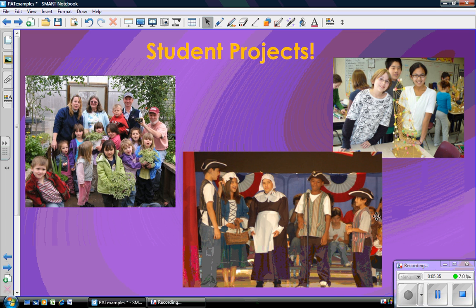And then also putting on the class play, using theater as the hook, the motivator. And you're not buying them gimmicks, you're not buying them candies, it's just time that they would want to spend doing something more interesting than worksheets or working out of a textbook. So those are some of my ideas for PAT, and hopefully you can see that time can be a very powerful motivator for your incentive system.